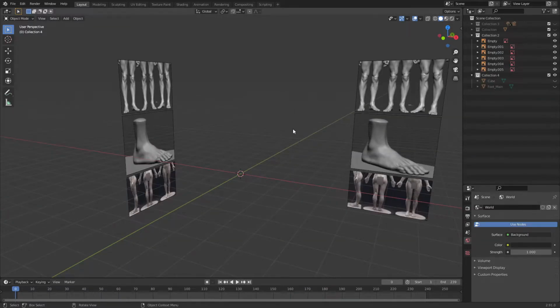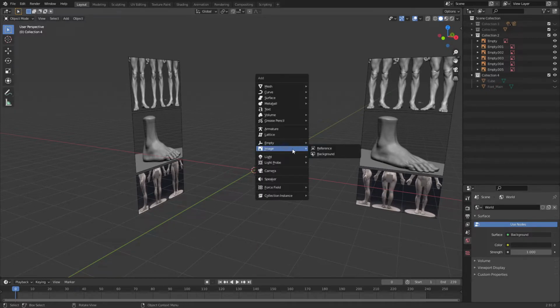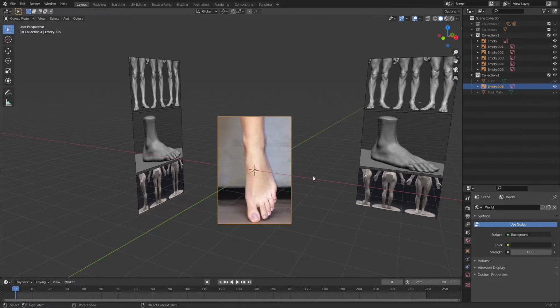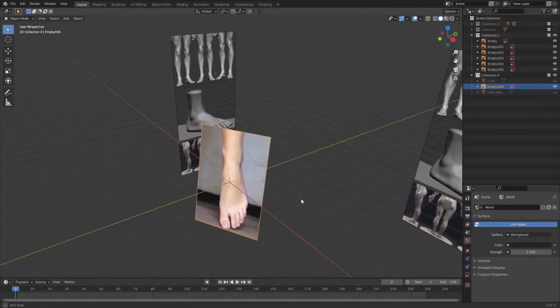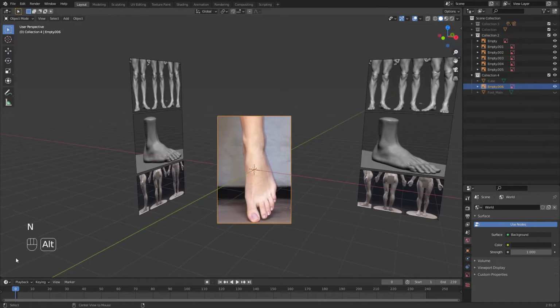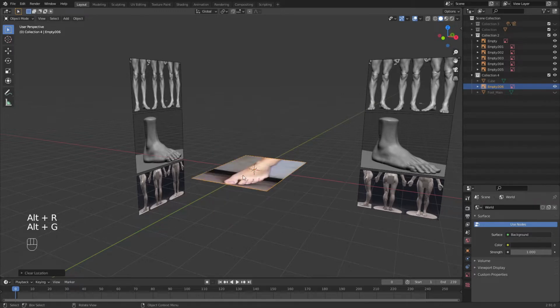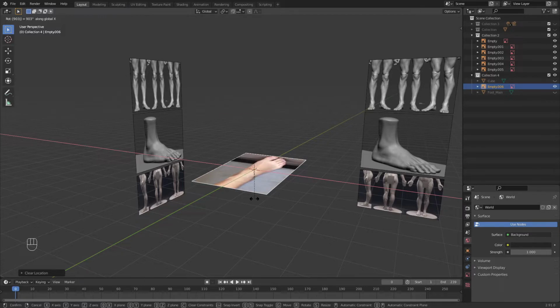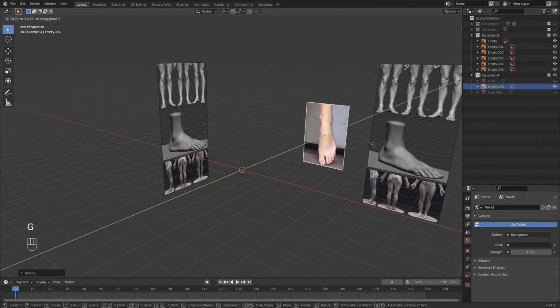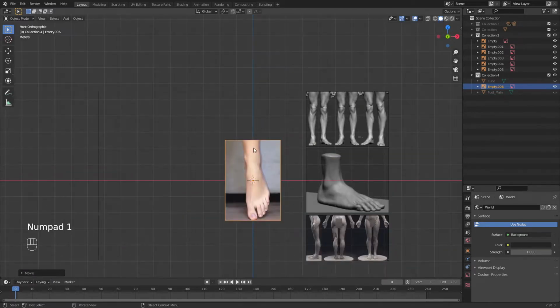Okay, let's not wait for anything and let's start. First, I'm going to press Shift A and import the reference image. Find the image which you need and load it. Now it's going to be put into your view. Let me turn on the screencast keys so you can see what I'm pressing. I'm holding Alt and pressing R and J to position it in neutral position. Then I press R and X to rotate it on the X-axis, write the number 90 and enter. Now I'm going to press G and move it on the Y-axis and back.